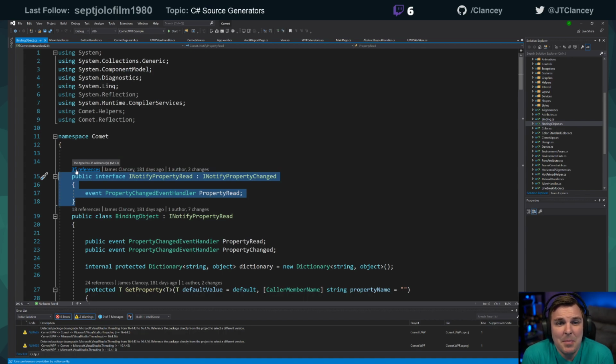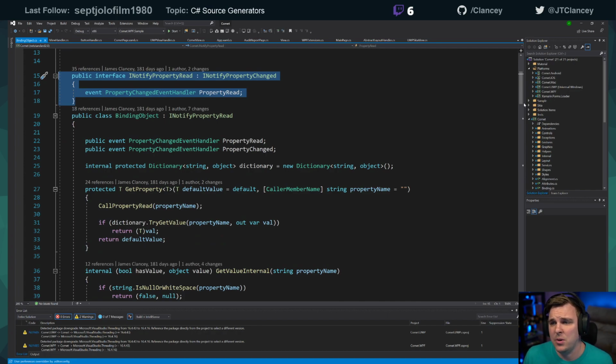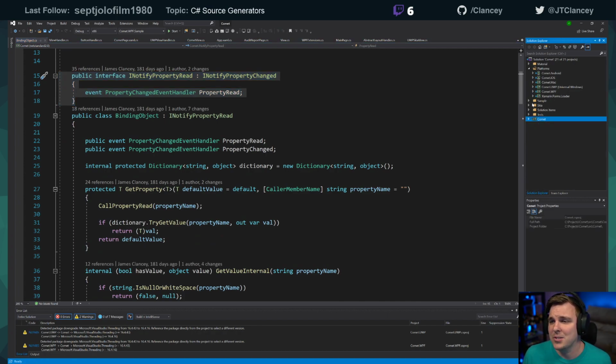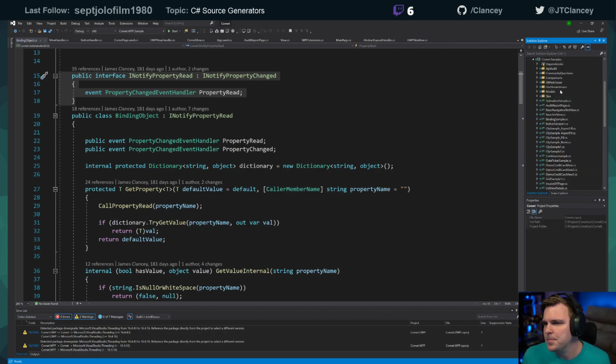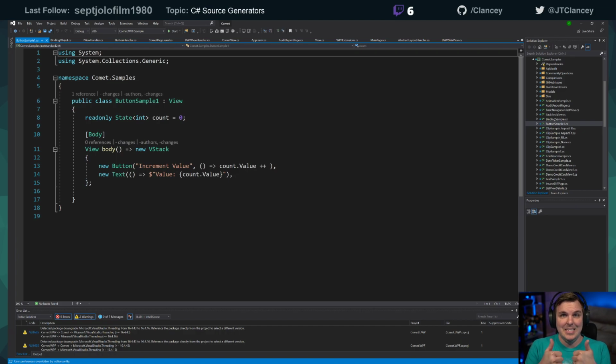So let me take a step back again. Let's look at some code before we jump into that. And then we'll explain how that works so we can talk about what we're going to solve. Sorry, didn't think through the right way to present this, but I think I got it. Let's go to button sample. Very simple, button sample.